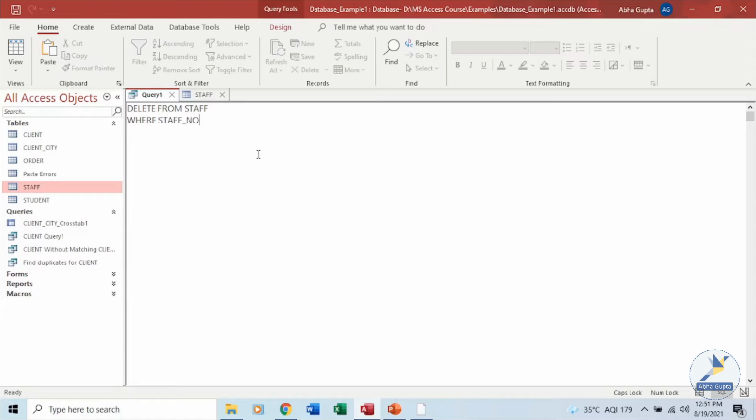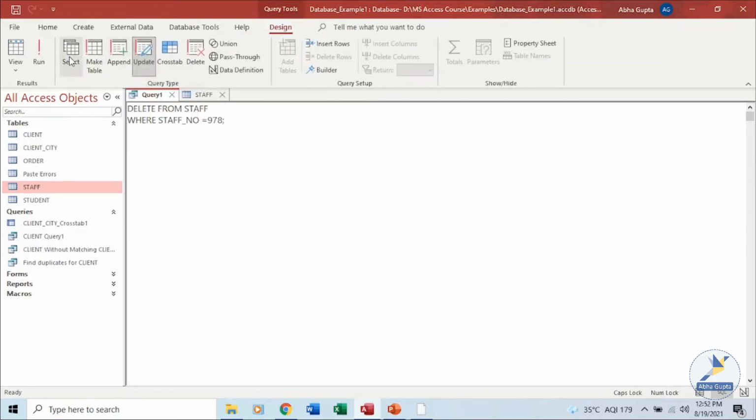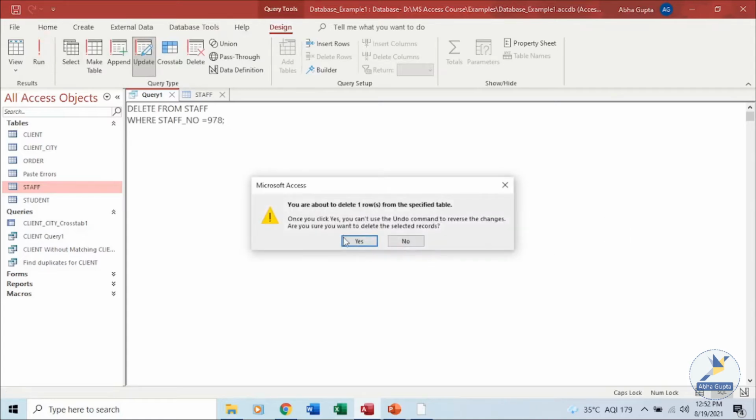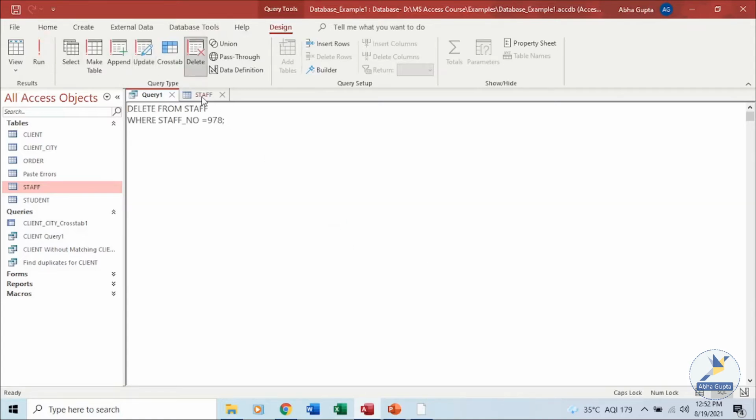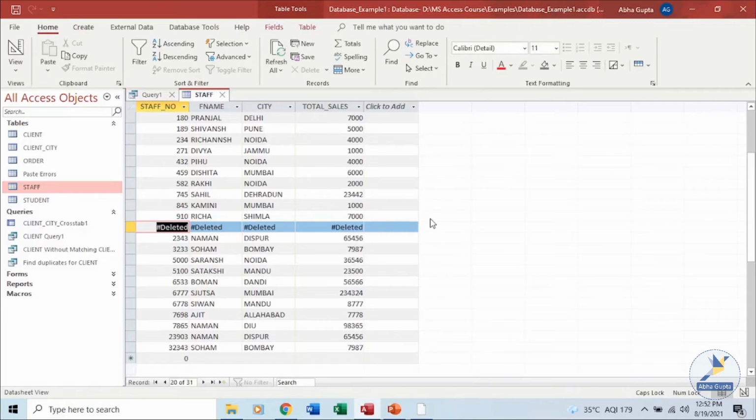Where I am saying where the staff number is 978, and run the query. It will again ask you, yes, I want to delete it. Go back. You can see the record has been deleted from the table.